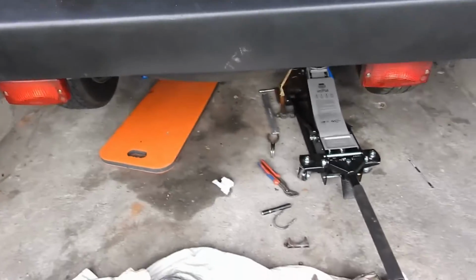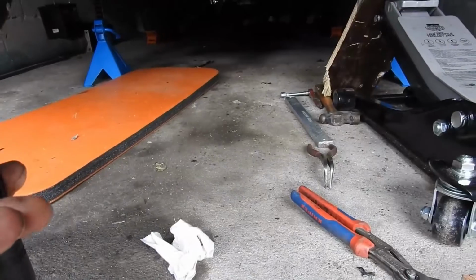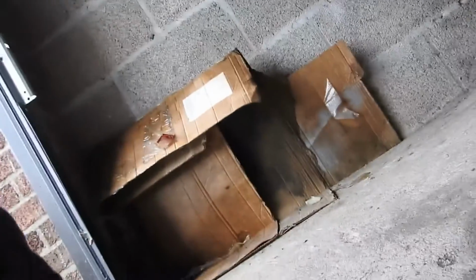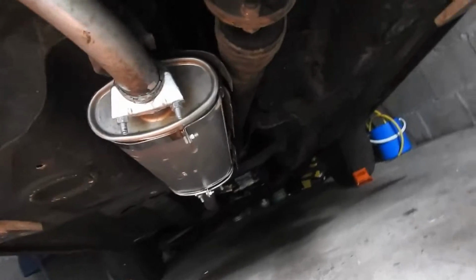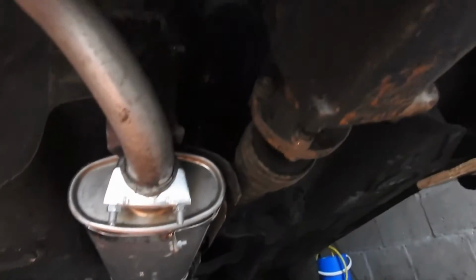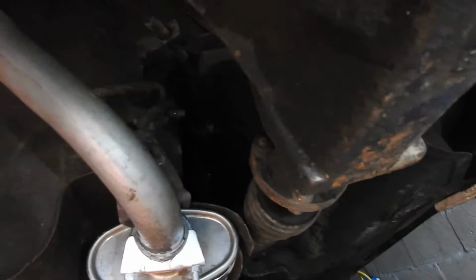Well, here we are. All back in again, and the exhaust is all on. Let me show you. Recognise that sound? Let's have a look. It's all on. Rubbers are all on. You can feel that noise. Put the rubbers on. Got the new clamps. And yeah, she's okay.